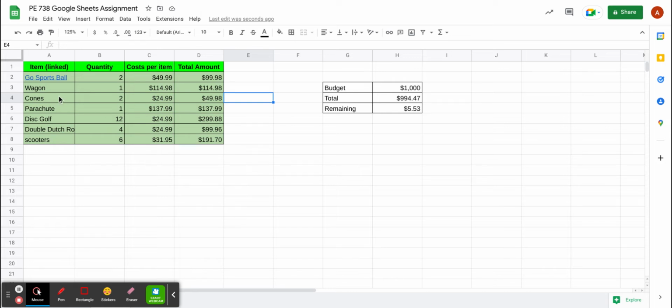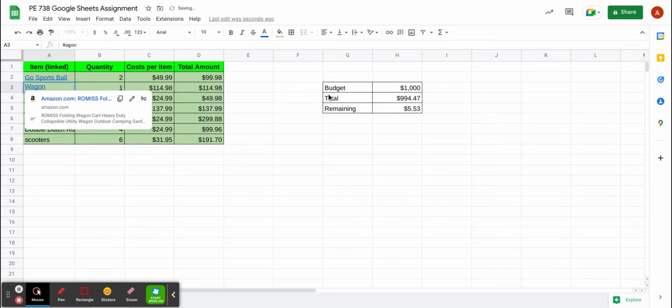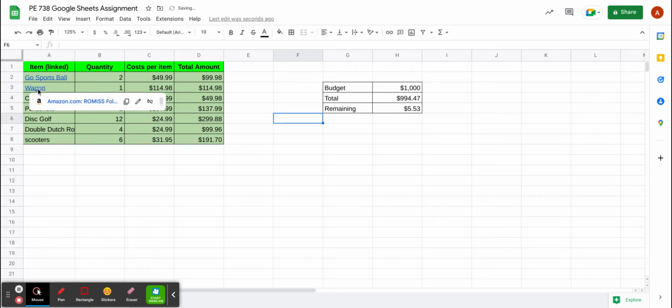Okay, next thing I want to do is take this cell, the wagon, and add a hyperlink. When you want to add a hyperlink, you find the link that you want to use. Let's say I'm going to use this wagon right here. I'll take this hyperlink and simply copy it. I'll come over here, make sure the cell is selected. Right up here on this button, it says Insert Link. I'm going to click that and just paste it in there. And it is in there just like that. It doesn't change and add the really super long link. Okay, and if I hover over it, it shows me the link to get to that page.